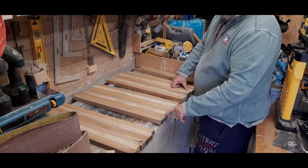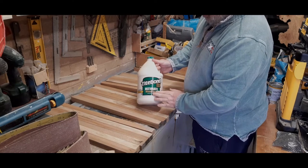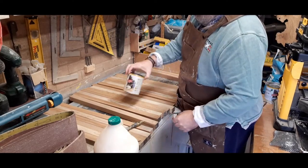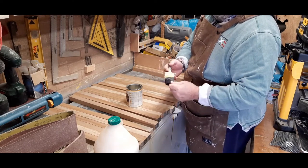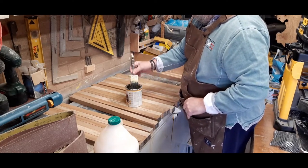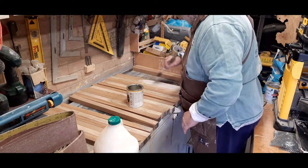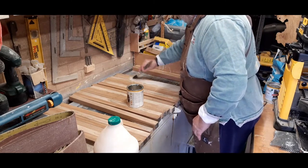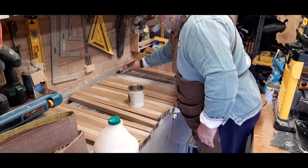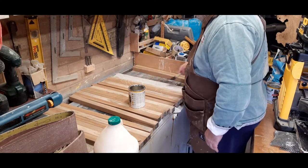Now for the glue up — make sure you're gluing the correct edge. The glue I'm using is Titebond 3. I've used this before on a chopping board — it's waterproof, but more importantly it's food safe as well, so that's the glue of choice for me. I've put some Titebond into an old container. I'm going to use a normal paint brush, though you can get latex brushes for this, or you could use your finger. From experience, you need to put plenty of glue on and just clean the squeeze out afterwards — otherwise the wood just doesn't stick properly, and the last thing you want is for your wood not to stick properly.